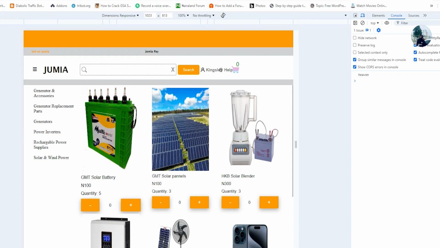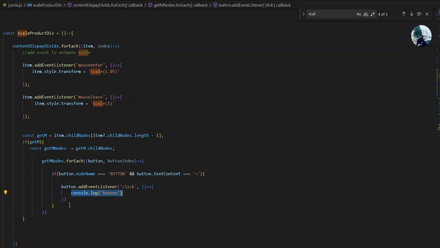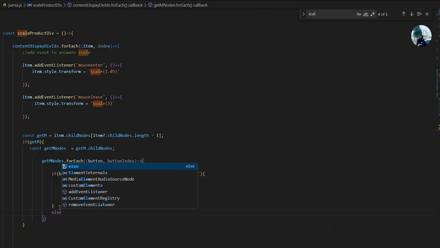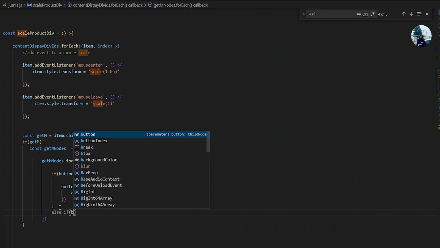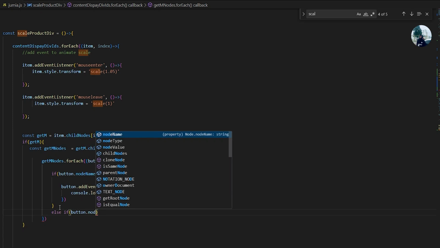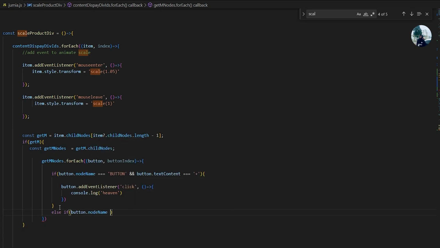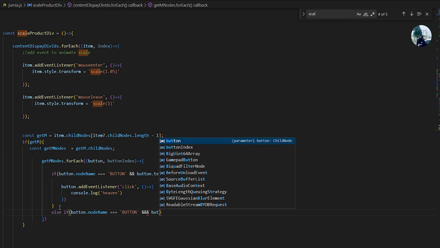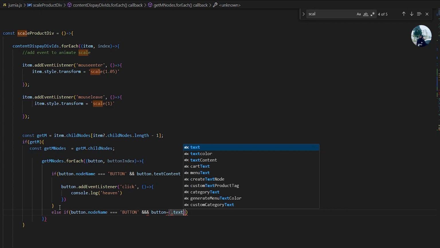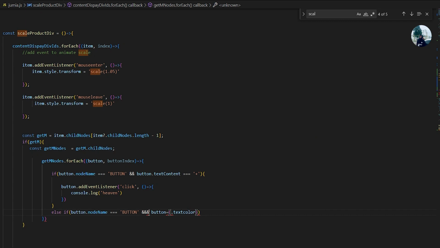So how do we also determine when we click subtraction? For subtraction, we simply also say else if button dot node name equals button, and button dot text content has to be add.